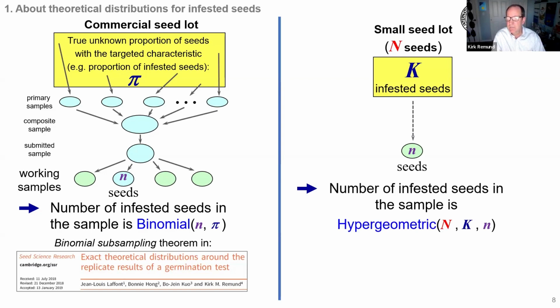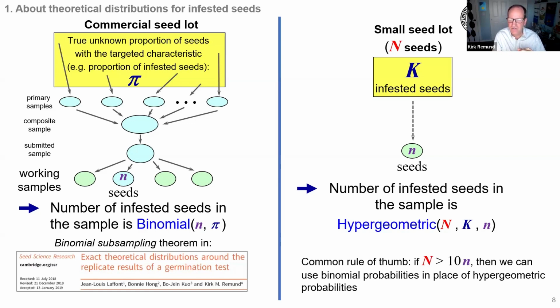So again, we're going to take a sample n of seeds. But this is distributed as what we call the hypergeometric distribution. Don't worry about these big words. Don't worry, Jean-Louis and I have you covered with these tools. But just to give you some confidence that there's a strong theoretical statistical basis to these tools and the calculations we give: this hypergeometric distribution is a function of the population size, the number of seeds that are infested in that seed lot, and of course the sample size.